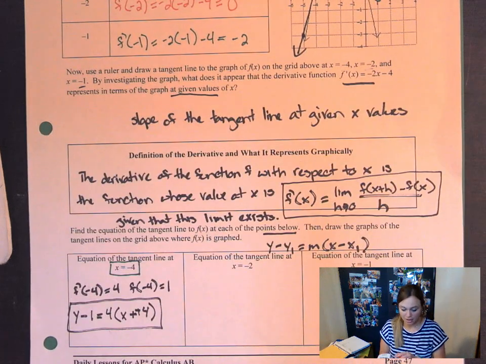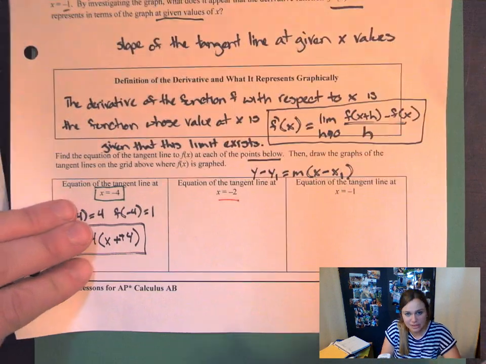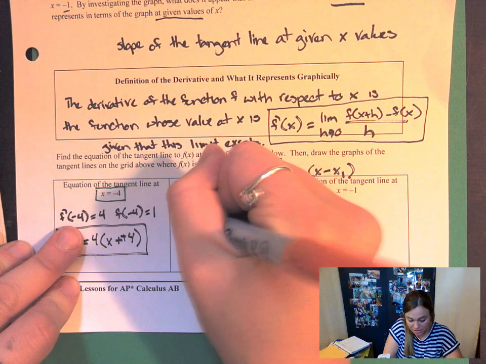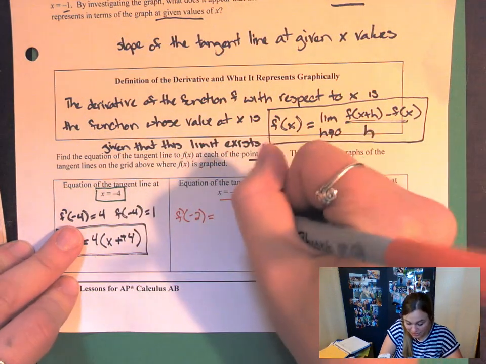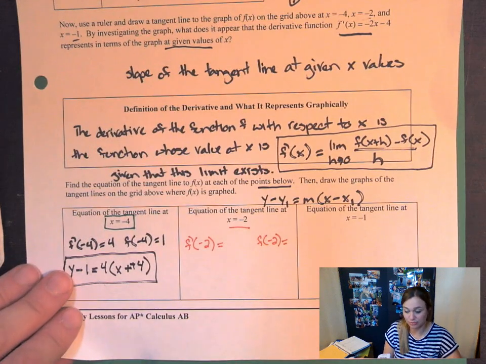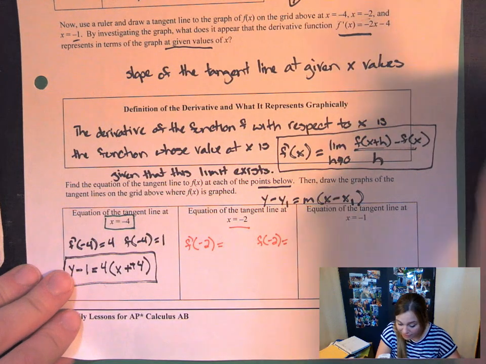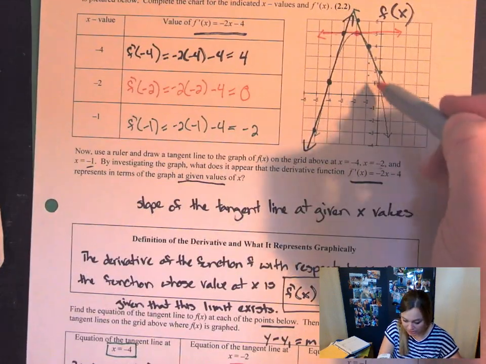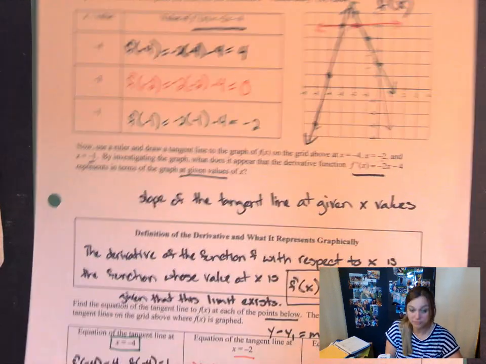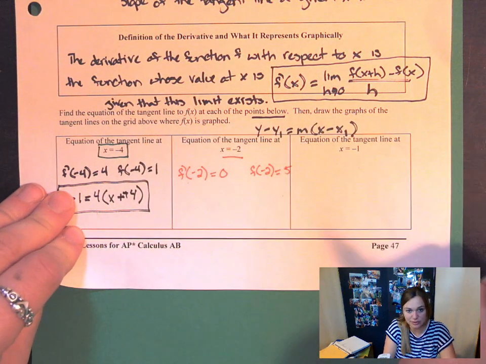You don't want to do that later if the slope is a crazy number. Okay, the next one, equation of the tangent line at x equals -2. Two things that you need: a slope, which is the slope of the tangent line, and a point. F prime of -2 would be 5. Oh wait, I'm sorry, that's f of -2 is 5 because I'm looking at the graph. F prime of -2 is 0. So I'm looking above because this is always the slope of the tangent, and this is always the point just from the graph or whatever function is given.